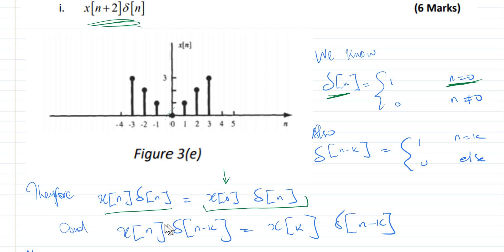Therefore, what we are going to be seeing, there is another one that probably we are also going to introduce, that when you have x of n multiplied with delta of n minus k, this can be equated to x of k multiplied by delta of n minus k. So again, this will give us a value of 1 when n is equals to k. So once we have got the value of n is equal to k, then we can be able to evaluate the value of k. So now this is almost now equivalent to what we require here.